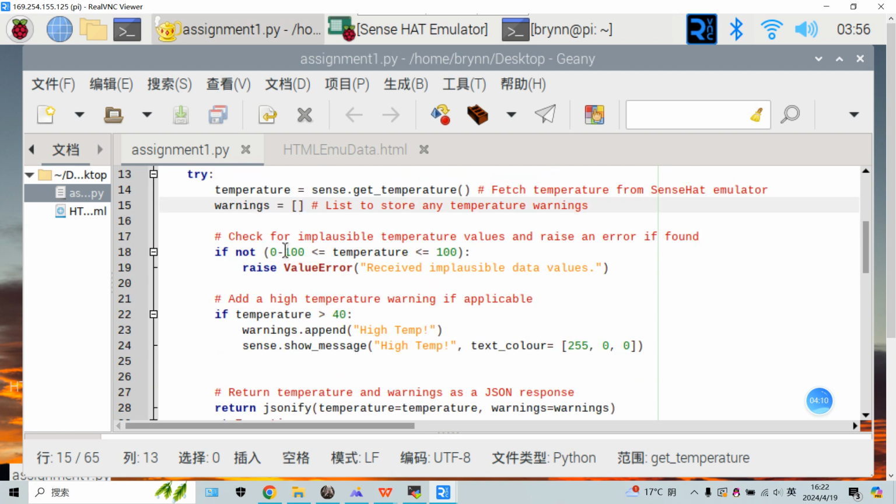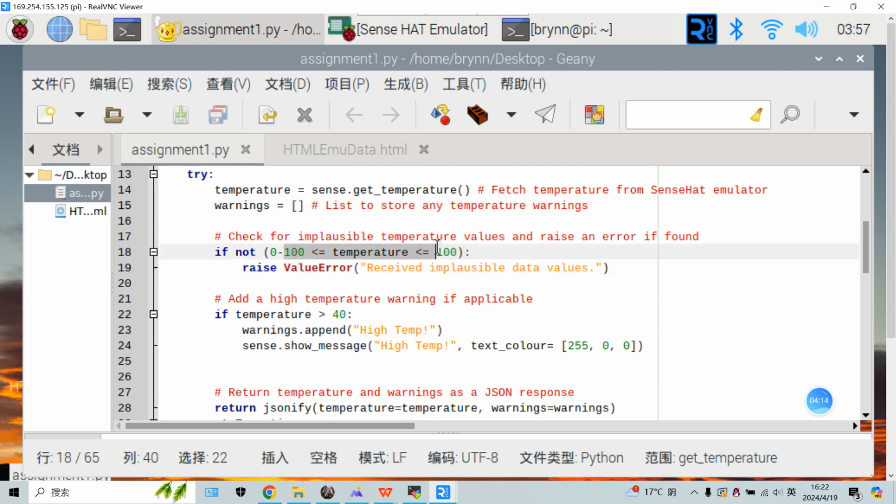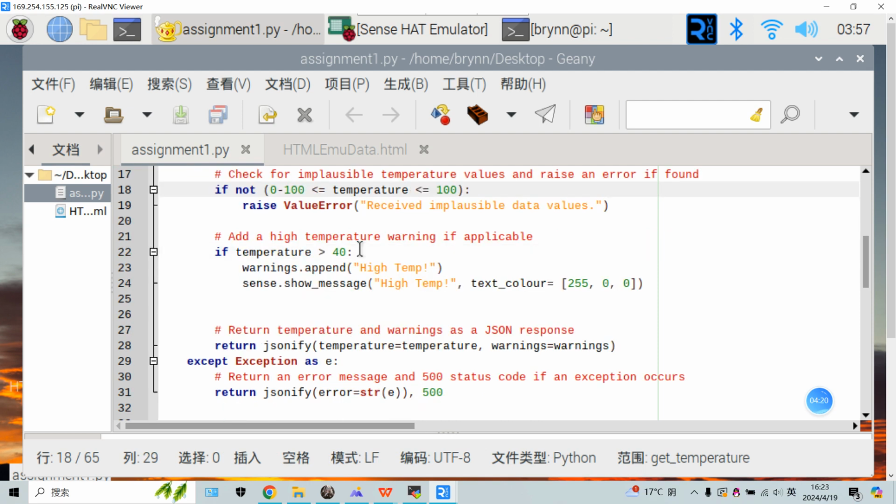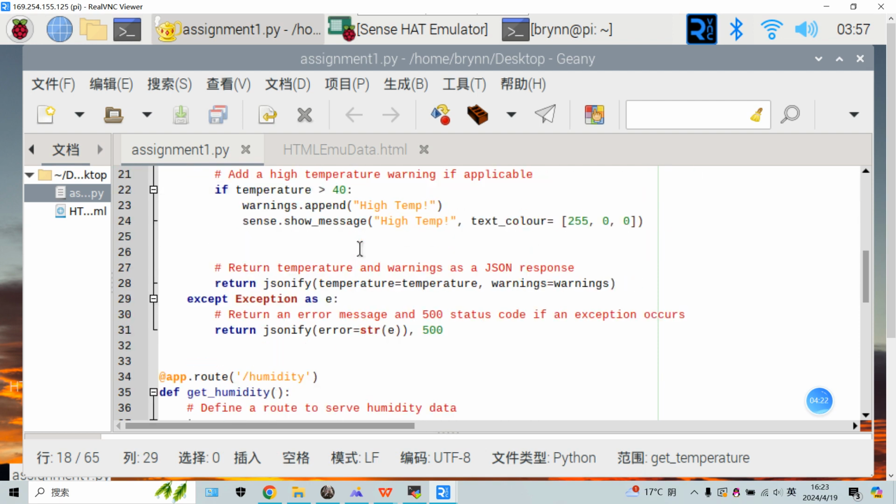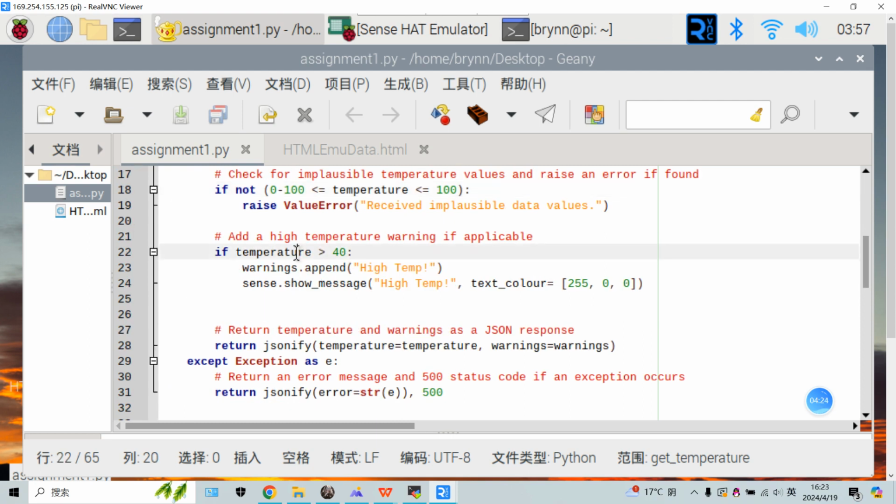And here is the if condition. If the temperature is not in this area, then we'll raise an error. And here is another if condition. If temperature is greater than 40 degrees, warnings are added to the warning list, and warnings are also displayed on the SenseHat emulator.